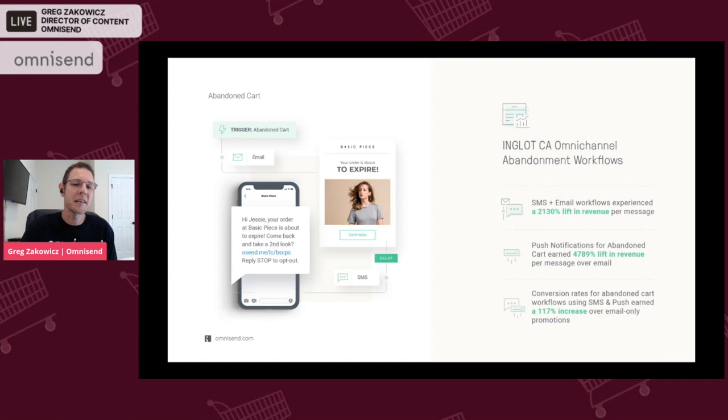And again, these are things where beyond SMS, we get 1 of 3 people that click on a push notification message going on to convert. You can put push notifications into that same workflow as well. Really capitalize on them, try to get them before they leave, or try to get them to come back before even email and SMS hits them as well. So tons of examples here for you.